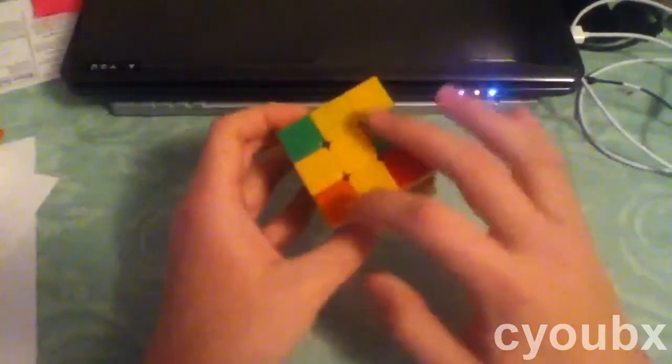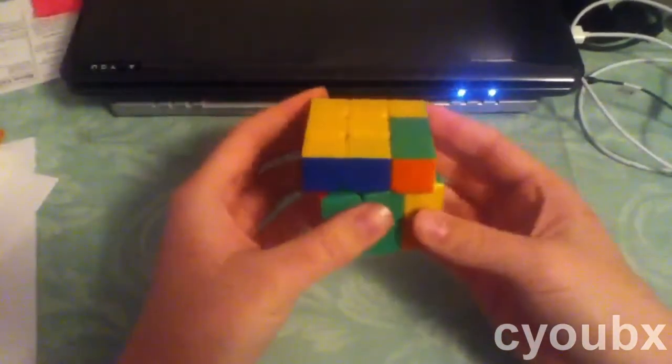Sexy move is similar. If you do it twice, you get this setup. So both of them work. I just prefer the U, R, U prime, R prime trigger. Works better for me.